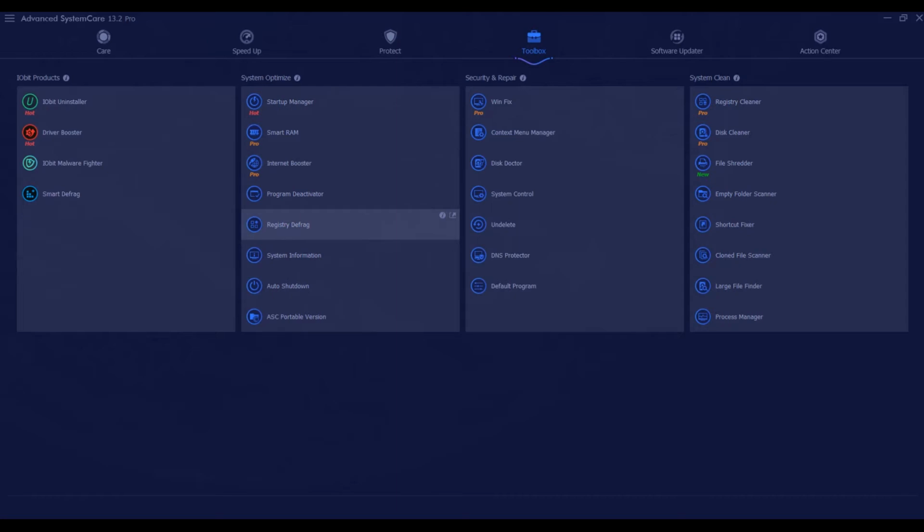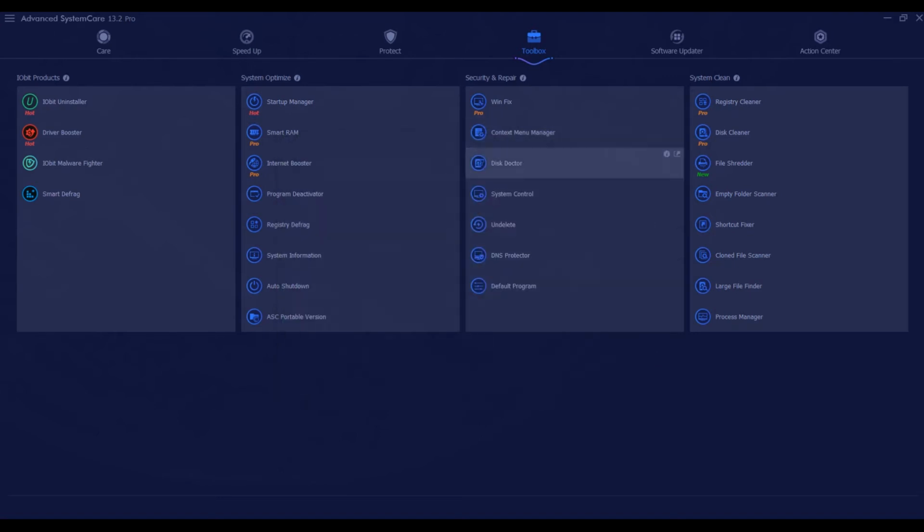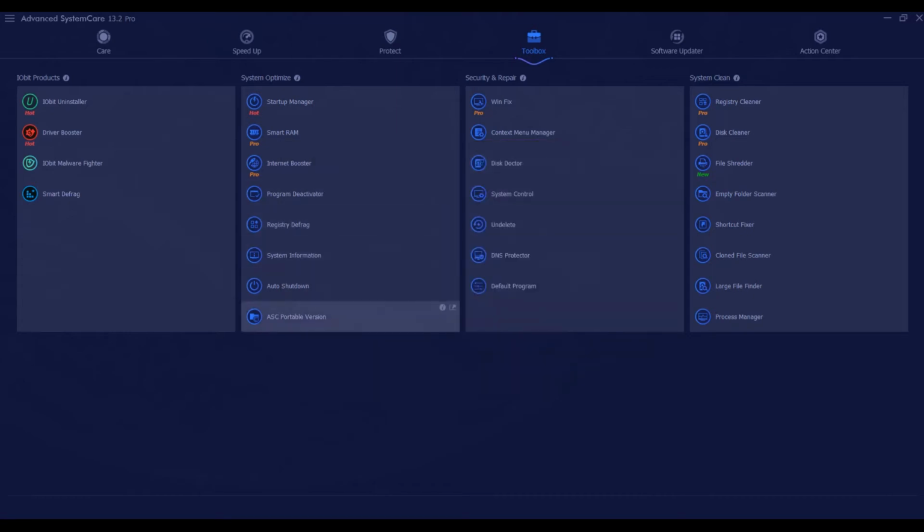You can registry defrag, so put your registry in the right format. You've got system information, and it'll tell you everything about your system in here and what it is and so on. You can have an auto shutdown. Now I tend to go to bed at about 10 PM, so I've got this machine to automatically shut itself down at 10 o'clock, and I think that's a fantastic feature.